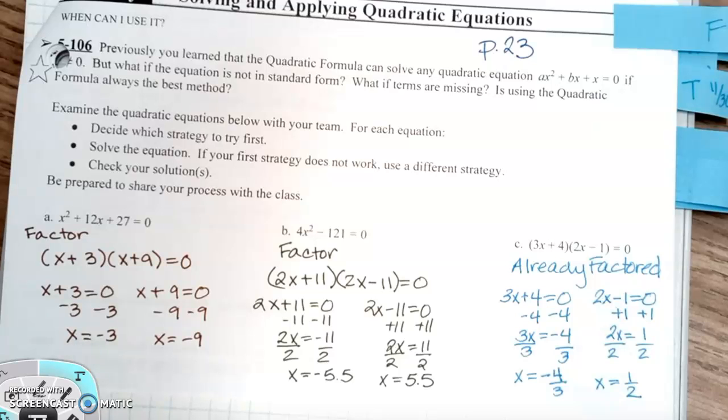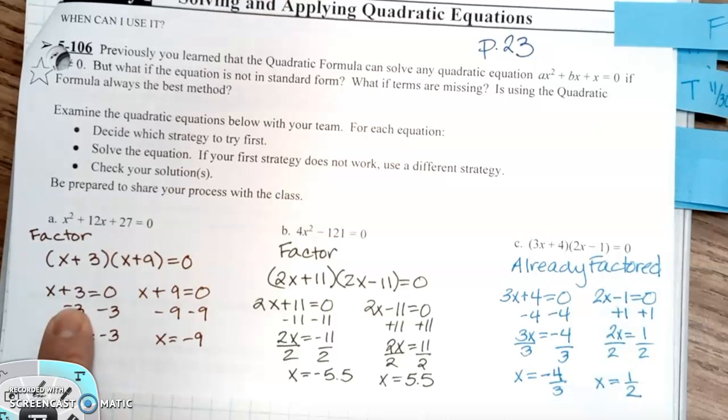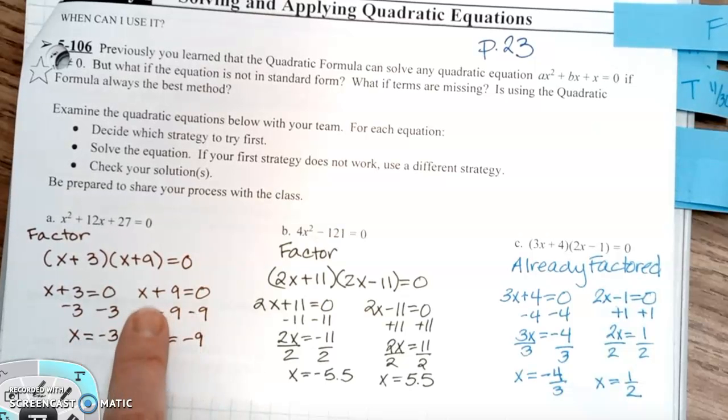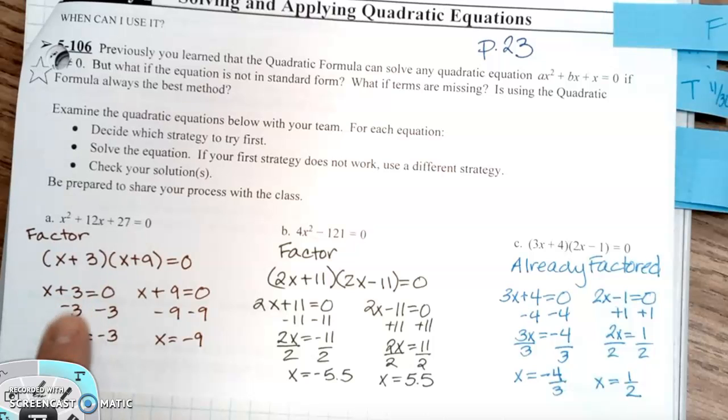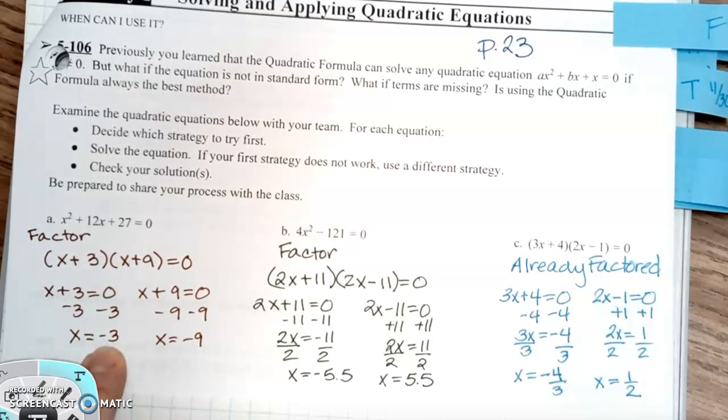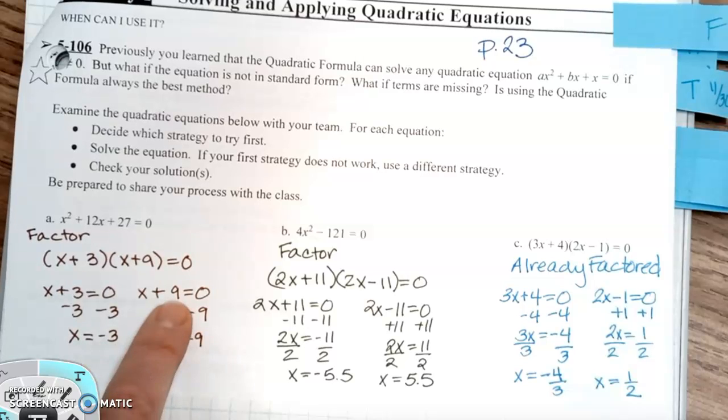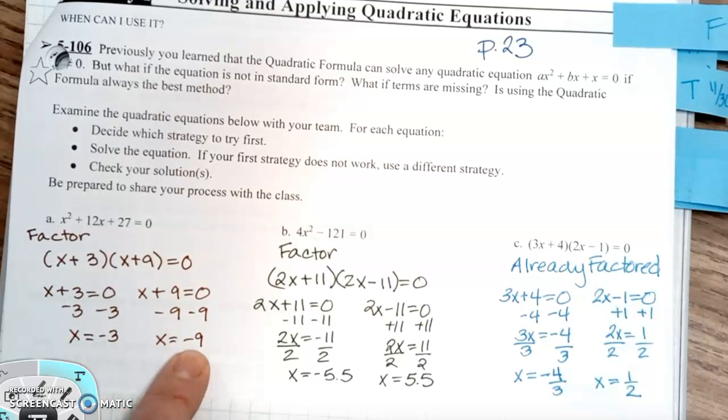That's called the zero product property, right? We learned zero product property last semester, and it basically says if you multiply by 0, you're going to get an answer of 0. So if either of these two factors is 0, then that'll make the equation true, okay? So either x plus 3 is equal to 0, or x plus 9 is equal to 0. And then we just do inverse operations to solve for our x. So we do the inverse of adding 3, which is subtracting 3, and we get x equals negative 3. We do the inverse of adding 9, which is subtracting 9, and we get negative 9.